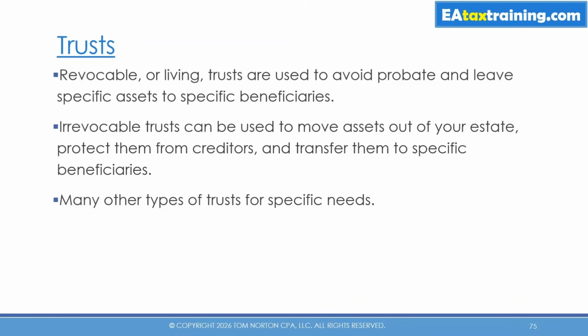So with an irrevocable trust, it cannot be revoked. So once you put an asset into that trust, you cannot take it back out again. One of the big benefits of that is it is no longer considered part of your estate. Because the trust is a separate legal entity, you don't own it anymore. The trust does. So when you die, it is generally not going to be considered part of your estate when you're looking at that $13,990,000 exemption amount. And then, as we said, there are many other types of trusts that can be used for specific needs.